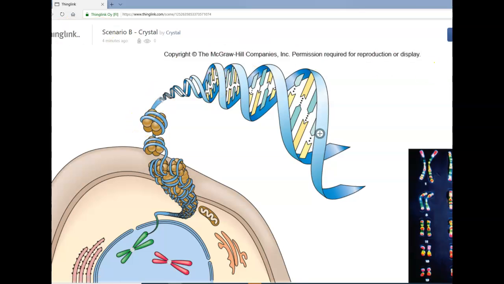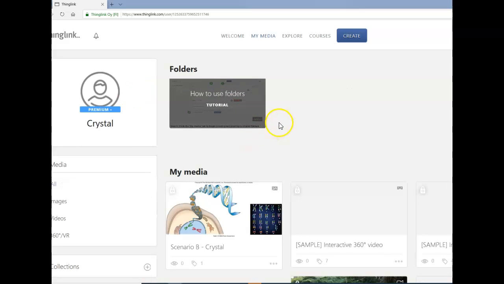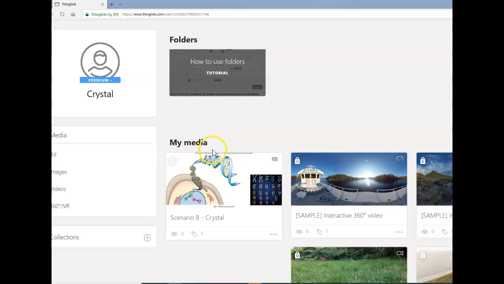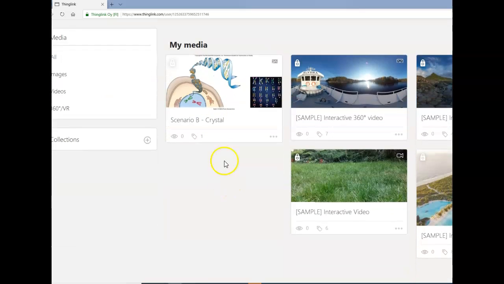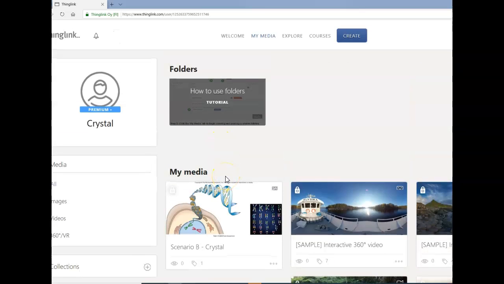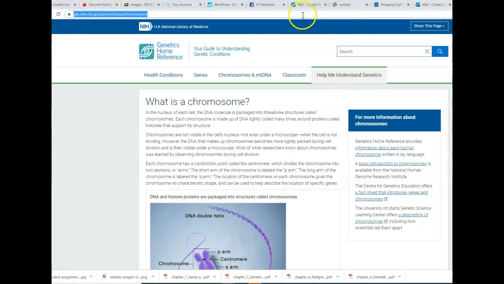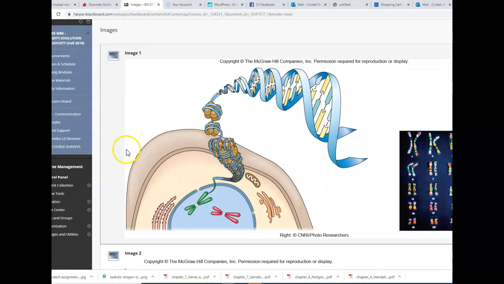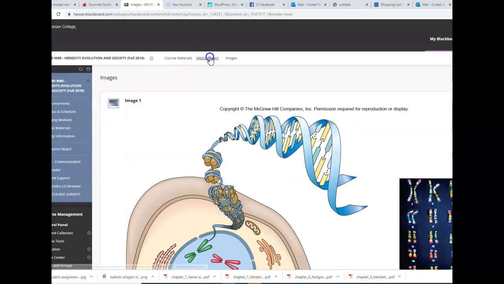And then once that is finished, you can go back to ThingLink. And then under My Media, you should be able to see your own images, and also the images from the other students in the class. And then you'll use those other images to be able to do your peer review of somebody else. And then don't forget also that you will need to do a self-review. Let me get back here. Here we are, there's Blackboard. And then you'll be able to do a self-review as well. That was part of the project as well.